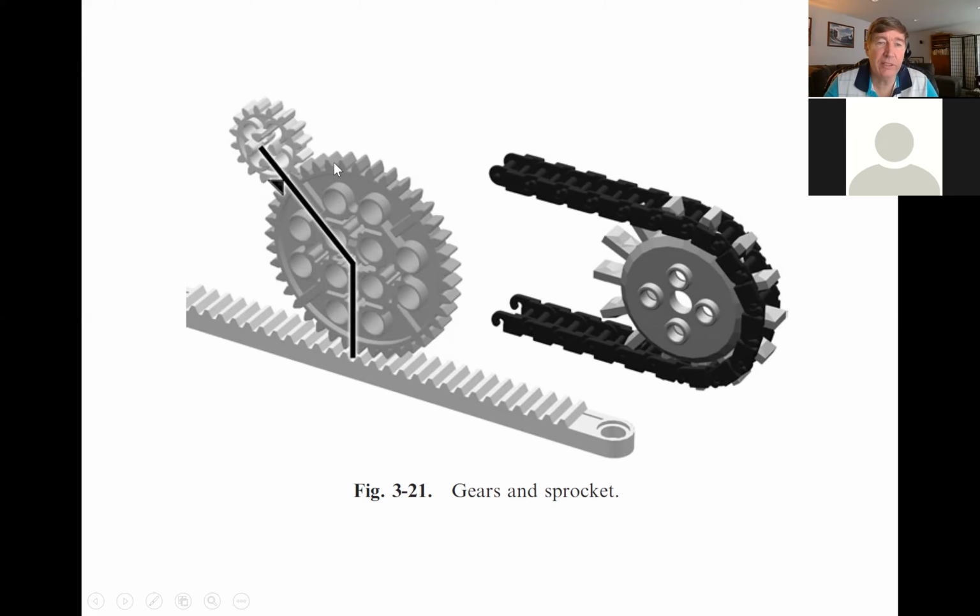If you're connecting a gear directly to another gear, we call it a gear. Over here, what you see technically is a gear, but it's a special kind of gear, where the teeth have been shaved down so that they fit very well with the chain. Technically it is a gear, so it would not be incorrect to call it a gear, but just to avoid confusion, we call it a sprocket. So a gear that's designed to interface with a chain is called a sprocket, whereas otherwise it's just a regular old gear. That might be useful information on a quiz.